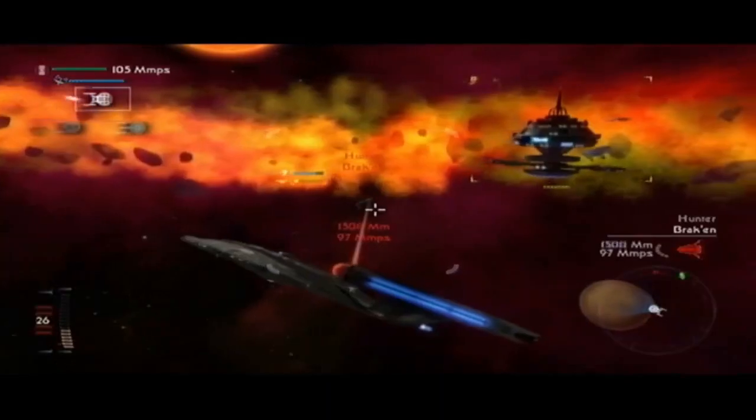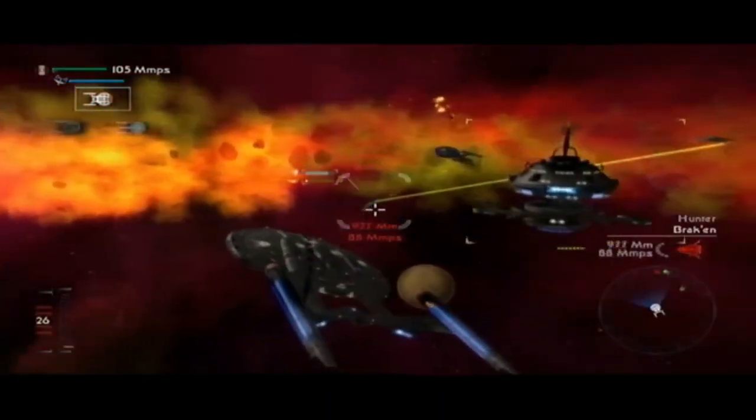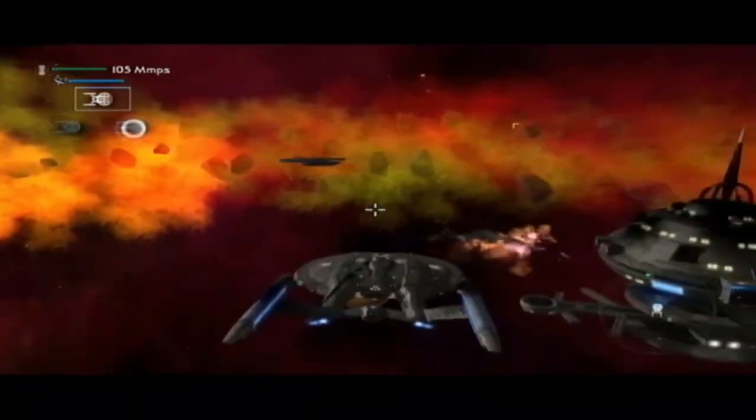Thank you. During the battle, Archer checks in on Tyrell about how much longer she's gonna be, on account of the Romulans keep attacking us, and Tyrell always needs more time.